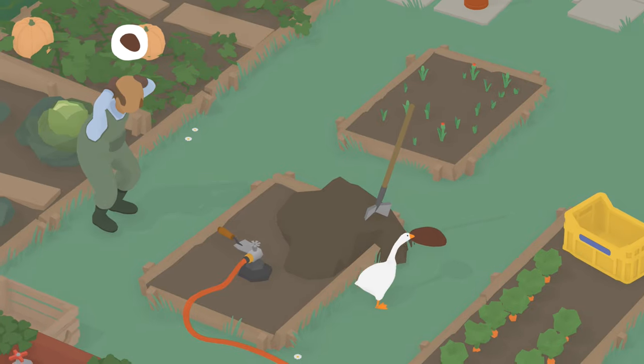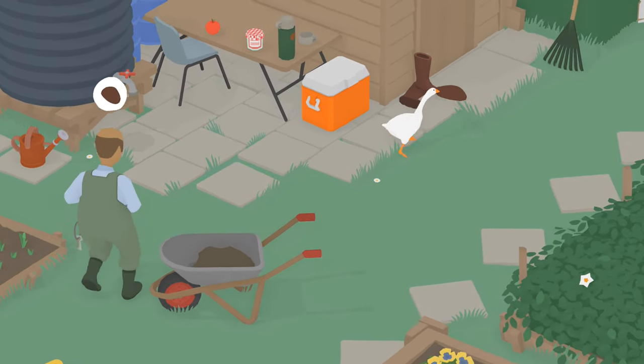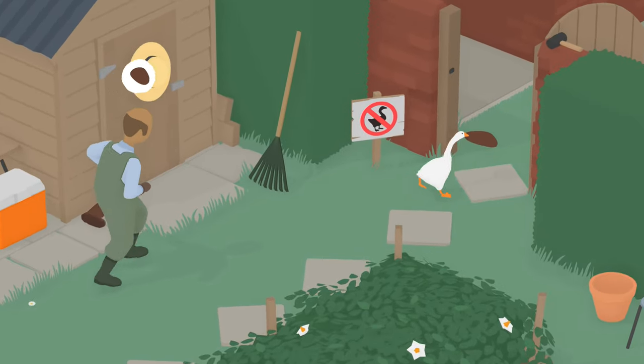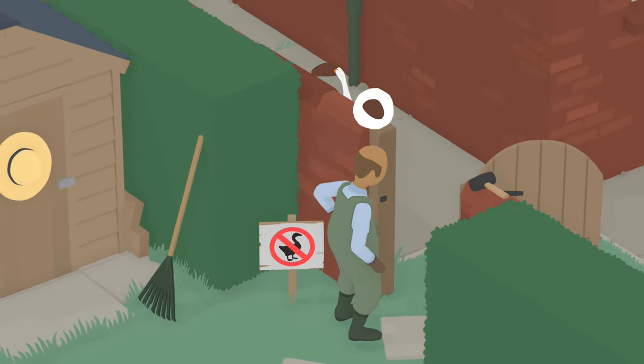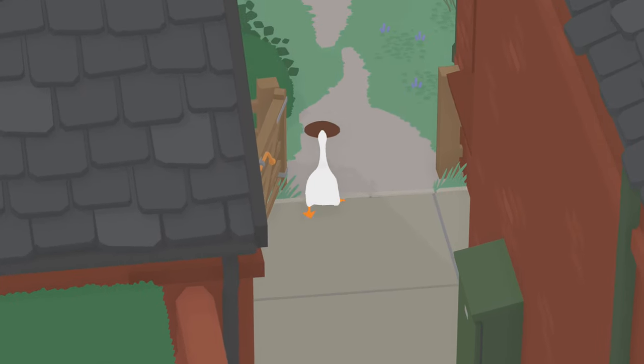Boop! Got it, hater. Got it. Alright, let's go. He's running around like a dumb. Let's go the long way around, this way. He's going to chase us. He's going to grab it. Oh, whoa, what in the world? He's stuck now. Okay.